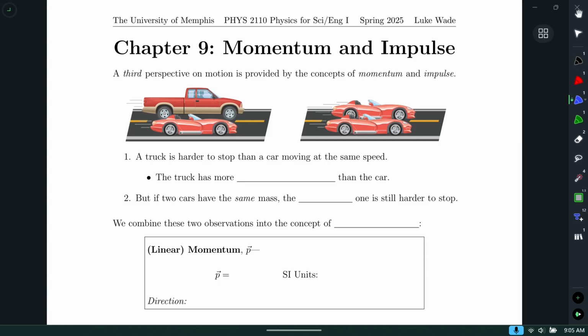And the thing to keep in mind for momentum and impulse is it's a third way to talk about motion after force and velocity and work and energy. And it really was, especially when it was first developed, just another possibility. People didn't really know if one is better than another, or that you should use this one when you're doing this, or that one when you're doing that. And it actually was an argument. Newton developed the ideas of momentum and impulse, and Leibniz developed the ideas of work and energy. And this is another thing they fought over, besides who developed calculus. They would say, I think my way is better for talking about motion. This is the relevant quantity of motion, momentum versus energy, kinetic energy specifically.